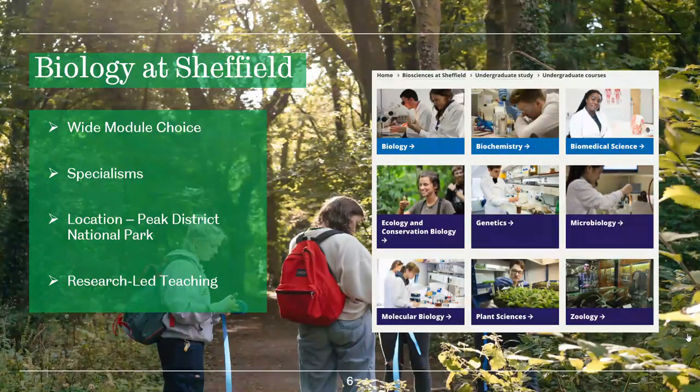I decided not to in the end because I enjoyed the variety and the option to choose exactly what I wanted to, as inevitably with more specialist subjects you do get less choice. But the option is there if it's something that you want to do, and if you're thinking about it, then make sure that you include any specific interests you might have in your personal statement.